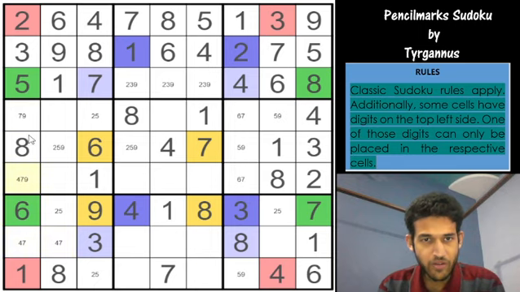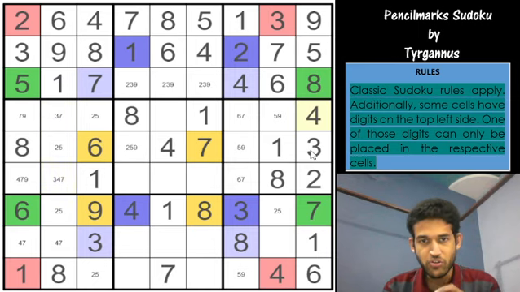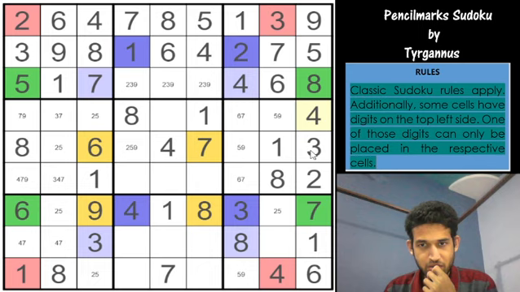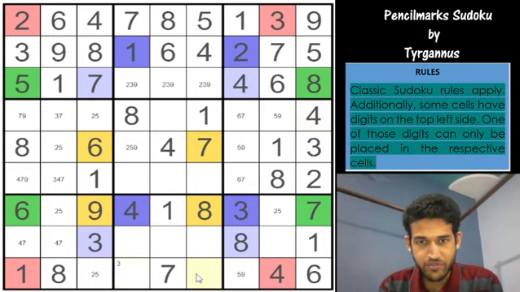Okay, 9 goes in one of these two cells in column 1. So this cell is not a 9. That's a 2, 5. And that gives rise to a 2, 5 pair. 1, 6, 8, 9 and 2 and 5. So we need 3, 4, 7. That's a 3, 4, 7 and that is a 3, 7 because of the 4. Okay, 3 in row 9 goes in one of these two cells. That would be a 2, 5, 9 for the box.